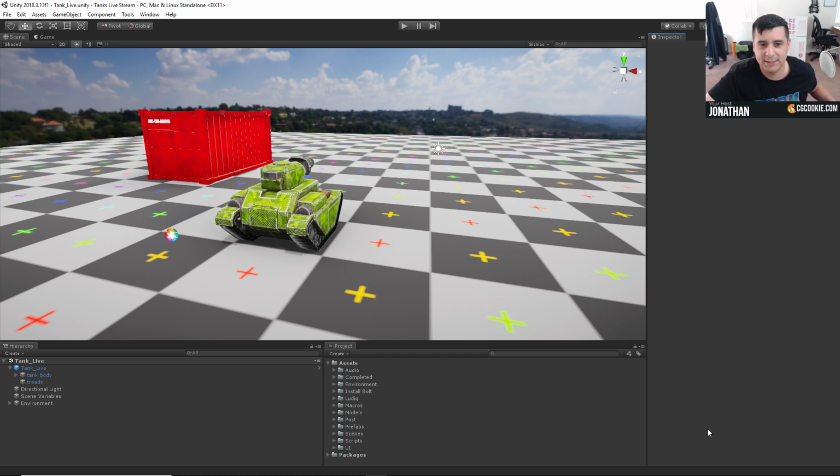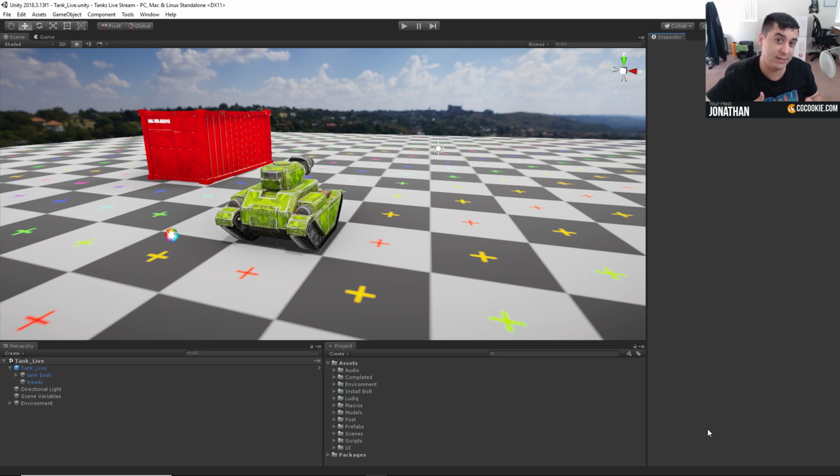Okay, so in this live stream, we're going to continue with this tank game asset. Once again, my name is Jonathan Gonzalez. I am going to be looking at chat from time to time. So if you have any questions on anything that we're covering here in this live stream, or really anything related to game development, even some Blender, I'll do my best to answer questions.